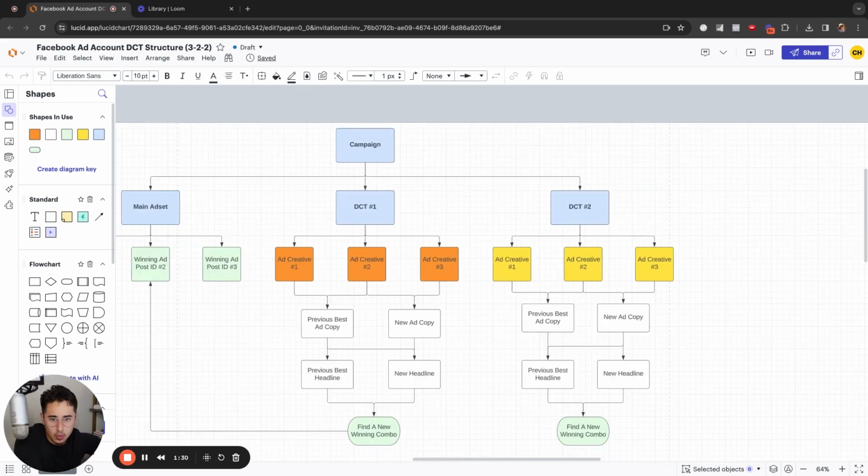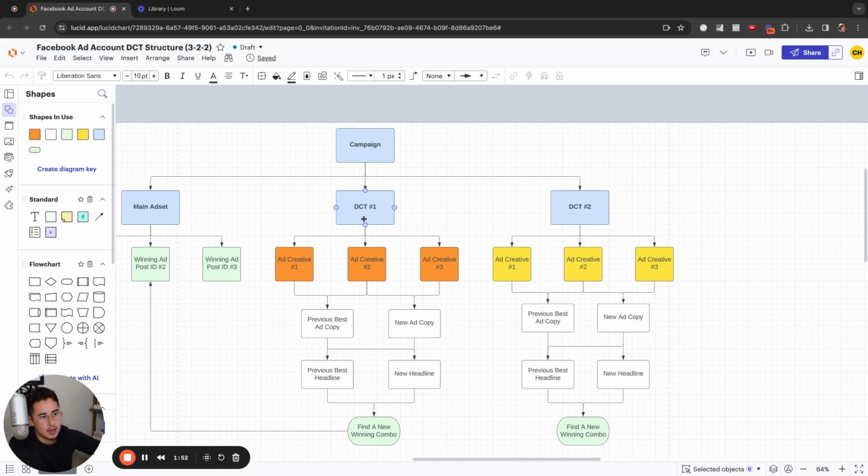So Meta offers a feature called dynamic creative tests at the ad set level. What this does is, let's say you have an OG creative concept. This OG creative concept is a static image. You have your basic headline, your call to action, and then you have two variations of this ad concept, which equates to 3 total testable ads.